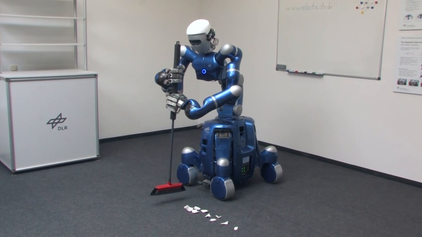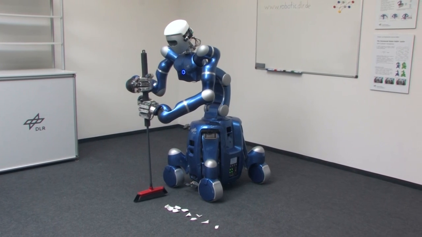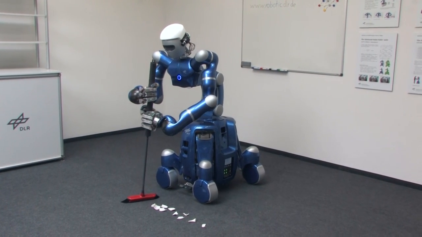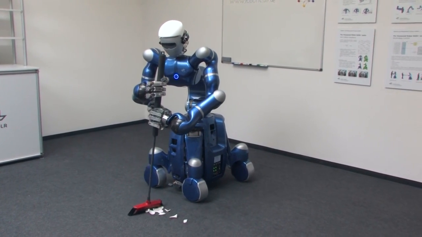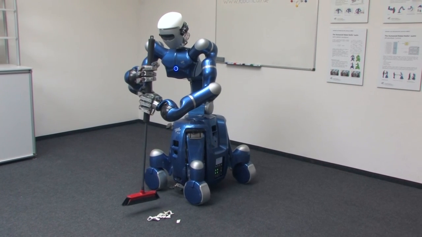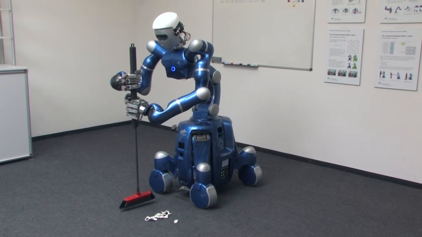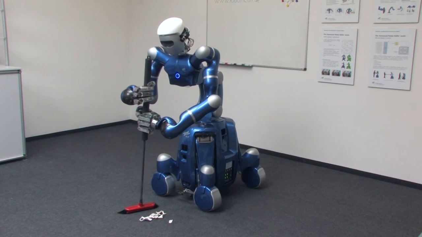Similar to the previous cleaning tasks, the motion of sweeping with a broom is defined in the context of the tool. Thanks to his compliance, both arms act jointly without being given an explicitly defined constraint motion.